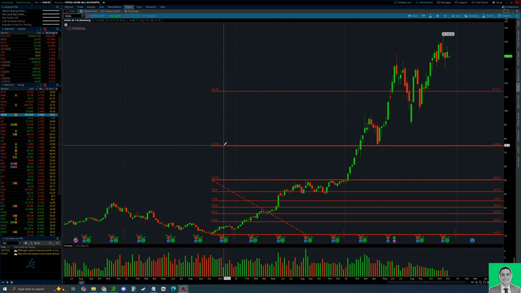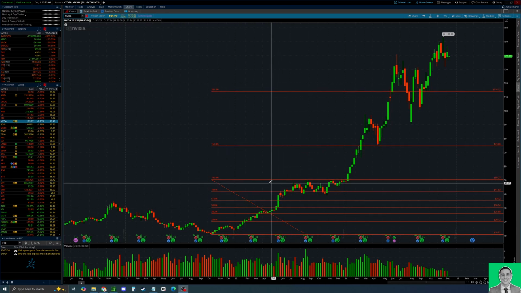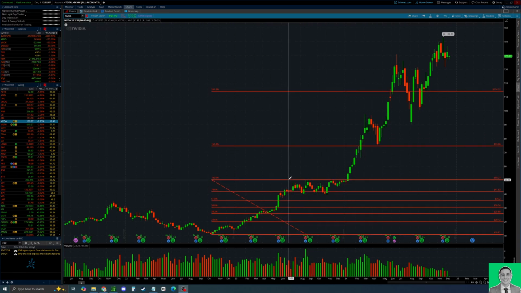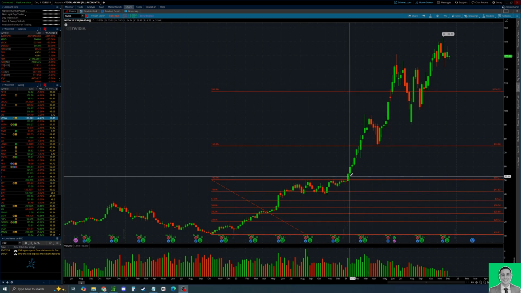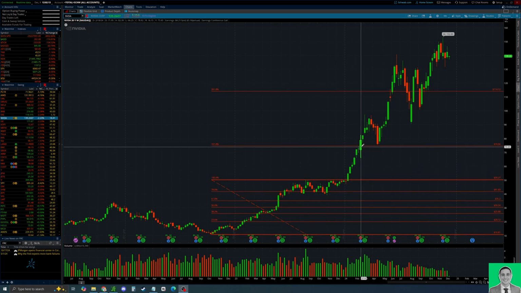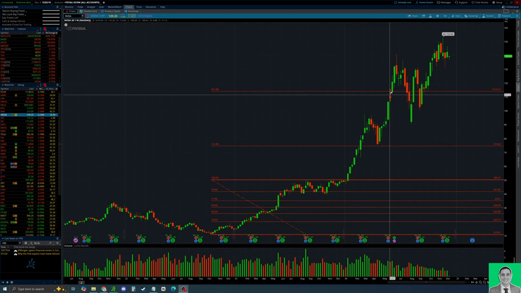As you can see, the 161.8% level kind of predicts where it could go next. And as you can see on this point on NVIDIA, it did break through this level here. You could have used these Fibonacci retracements to play this breakout right here. And as you can see, it did bust through the 161.8% level, but then it came back and retraced and used that level as support and proceeded to go to the 261.8% level.